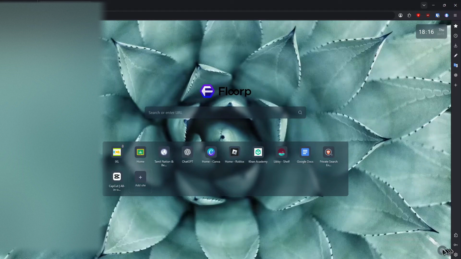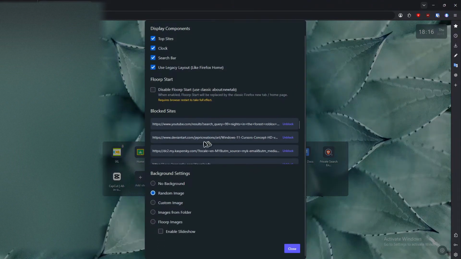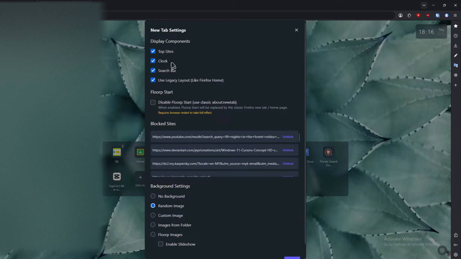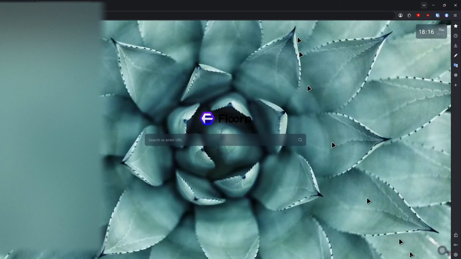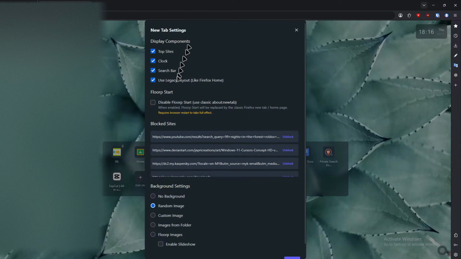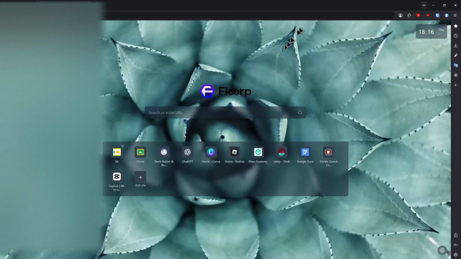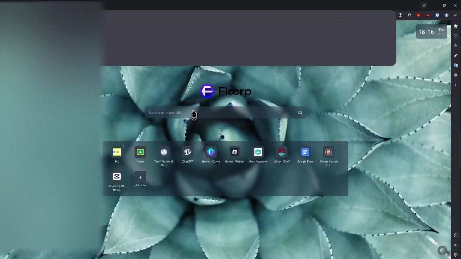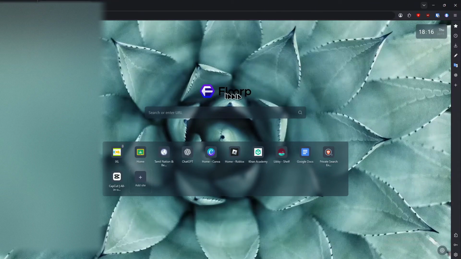Right now it's either have top sites or nothing, which is so annoying. If I disable top sites, it removes the entire thing, which I don't want to do. But still, it's pretty nice as a clock. But the search bar is kind of useless. This is what it does: you click it and it goes there. What's the point? And a really nice touch they did is they made the two S's an infinity sign. And if there's background noise, I doubt there is.